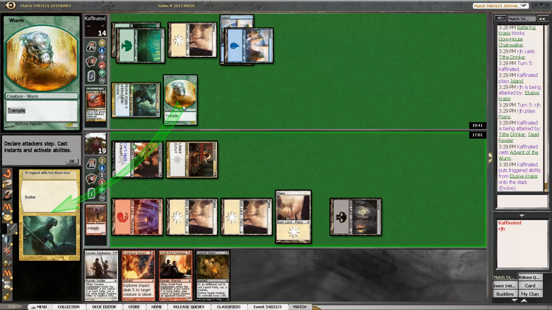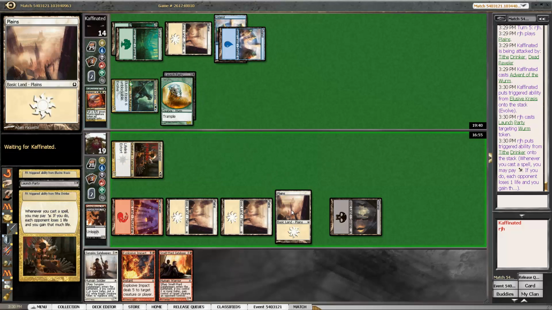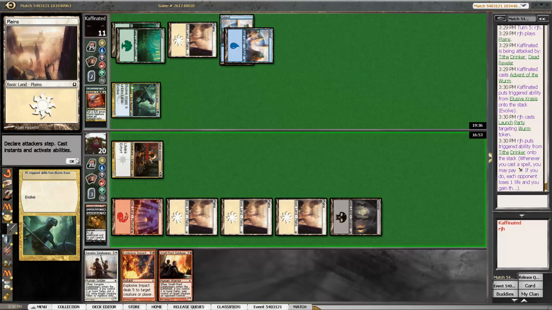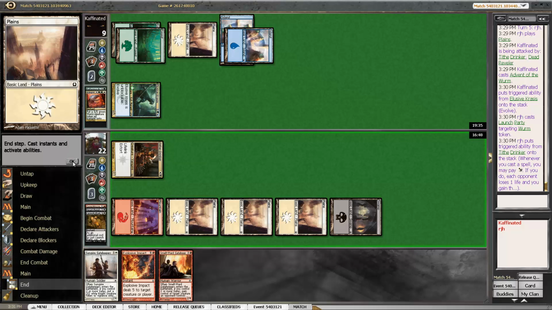Yeah, we're just going to sacrifice this guy, pay our extort. Yes, the Krasis gets a little bit bigger. That's our turn.